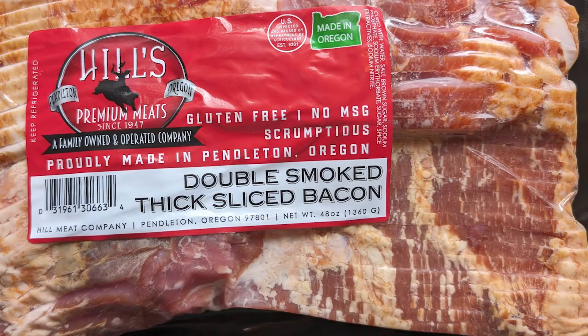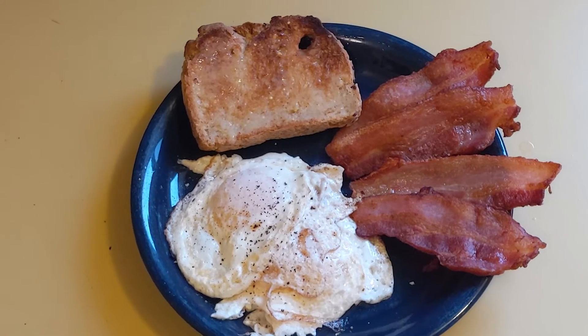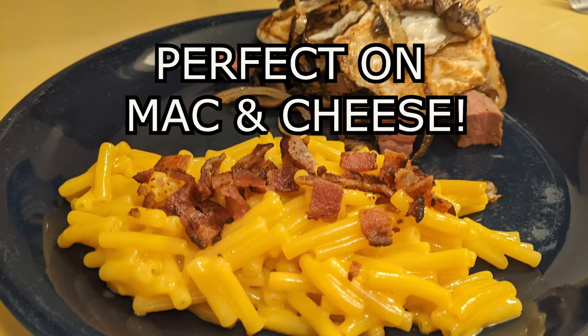I've tried tons of different styles of bacon. You see people that have like thick sliced bacon — look at the thick slices of this bacon. And I will tell you right now, this is a premium, cream of the crop product for bacon. I love putting it in omelets, making it into sandwiches, topping it on salads, and I also love it on my clam chowder, which is really, really good. Check out the recipe I made it with. Look at that — that is some nice quality bacon.